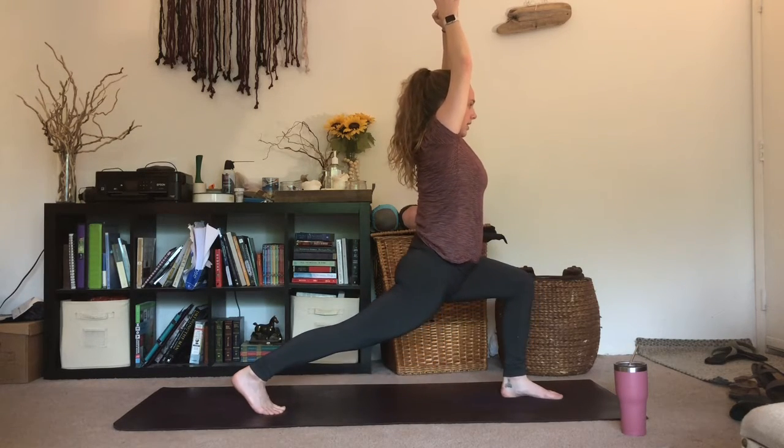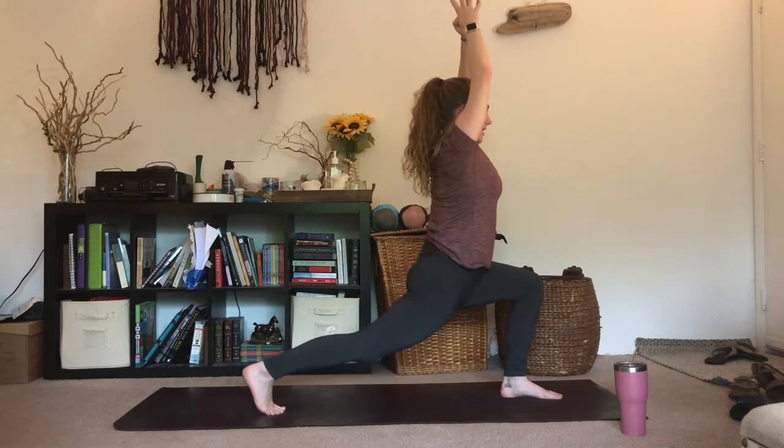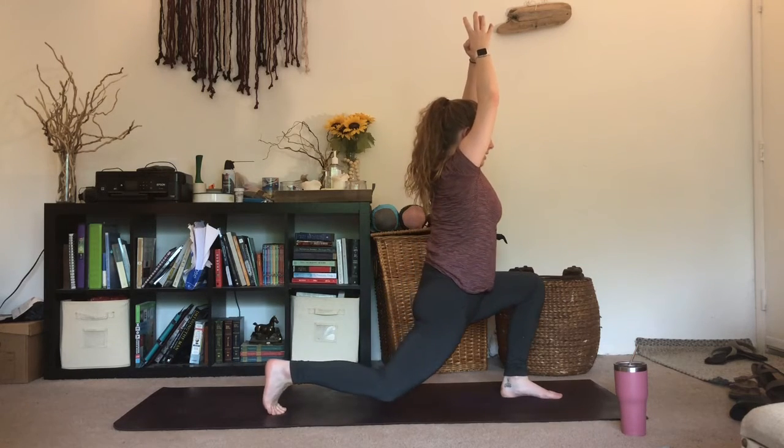And from here, we're gonna take pulses with this right knee. So go ahead, take a breath in as you exhale, lower your right knee down to the mat so it hovers. Inhale, lengthen and straighten. Exhale, bend that knee. Inhale, lengthen. Exhale, bend. Inhale, lengthen. Exhale, bend.